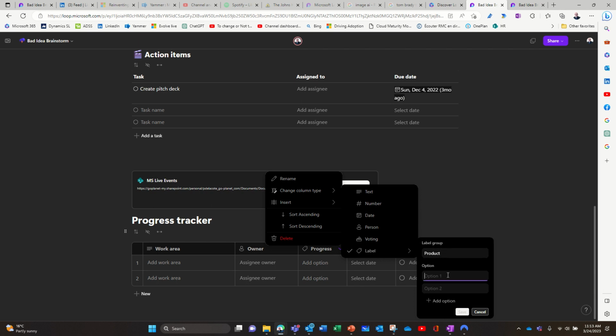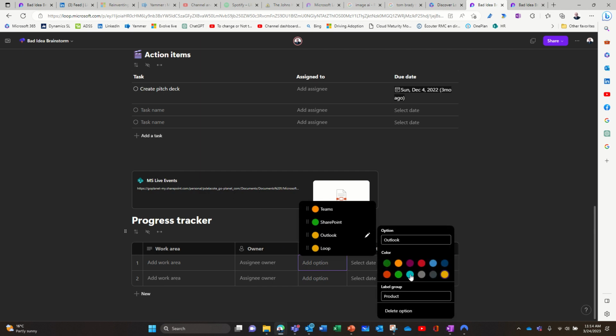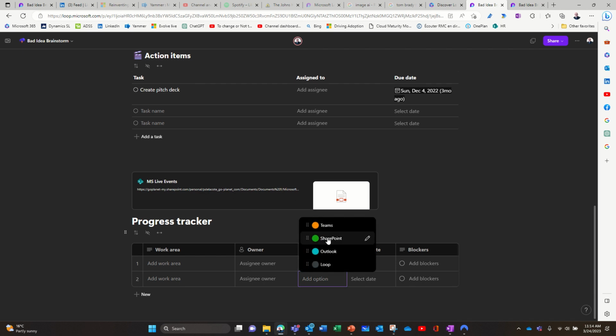And maybe I'm gonna have 3 options. I have an option called Teams, an option called... So it's like in List, Microsoft List, Outlook, Loop, and I think you can change the color. Or yeah, so let's see if I can change the color to blue, and this one to gray. And then when I choose, boom, boom, you can tag this.